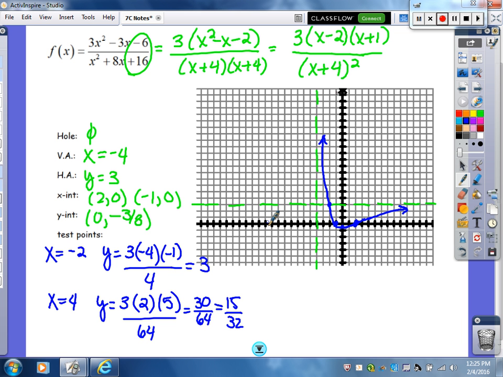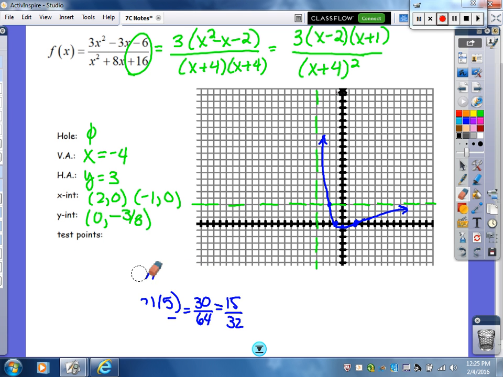Okay, so let's give myself some room to do that. I'm going to get rid of this. So you can see where you might need a scrap sheet of paper. Like I said, this is going to require a little bit of extra work because you have to plug in those values. And we're not using a graphing calculator. All right, so let's see what's happening on the left side of this graph. Since my asymptote was at negative 4, the first point I'm going to put in is x equals negative 5.